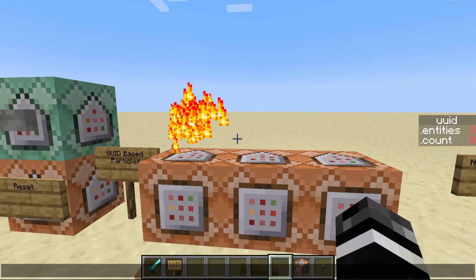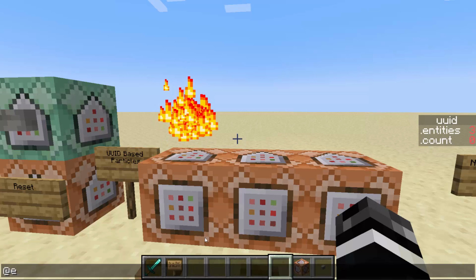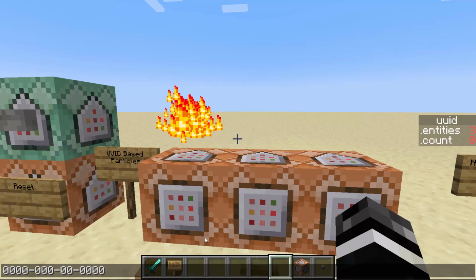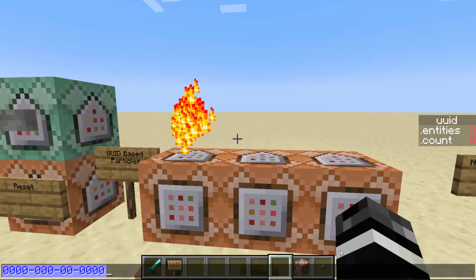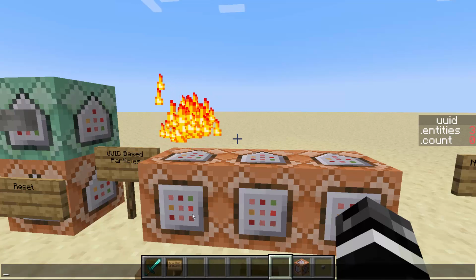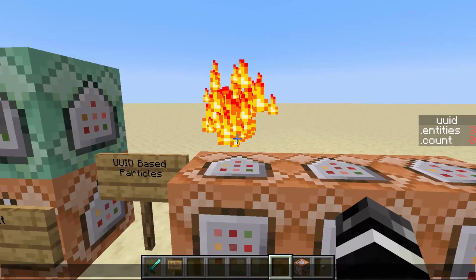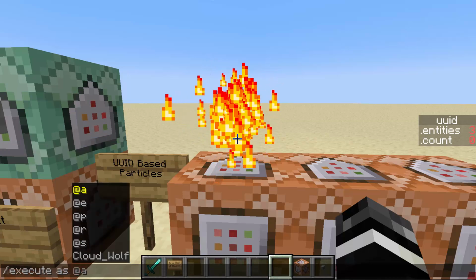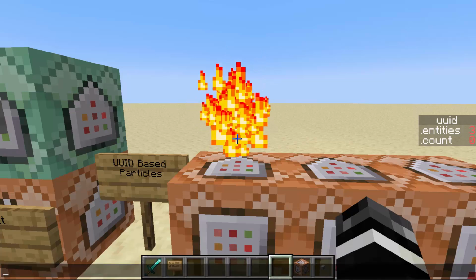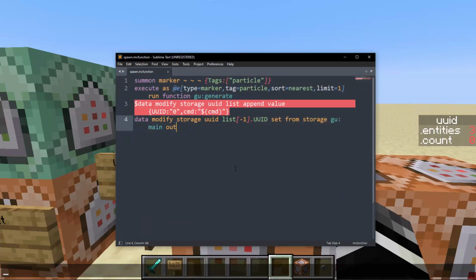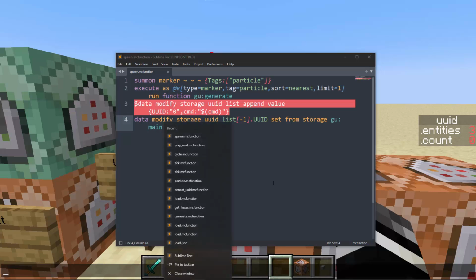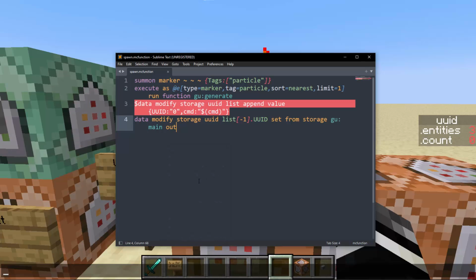But when you're actually referring to that entity or wanting to run a command at that entity, you have to either use a selector or have their typed out string UUID, which looks something like 0000-000-00-0000, but with more or fewer zeros in different locations and different numbers, of course. So I am able to refer to an entity with execute as with a selector. I can also refer to them with these UUID numbers, right? And using those UUID numbers means that we don't have to use a selector to filter a list to figure out which entity we want to apply the commands to, which can be more efficient.